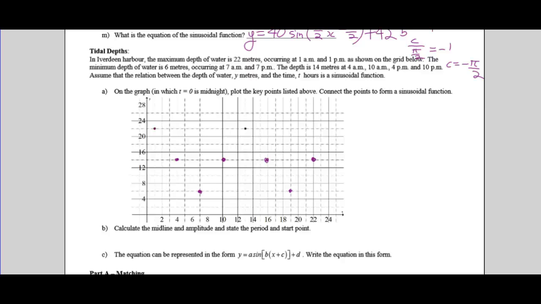Okay, so one big thing, if you're drawing a sinusoidal function, it's a curve, right? Every part of it is curved. There are no straight lines. You can sort of get away with a bit of a straight-ish line, but don't V, right? In other words, if you say that's the maximum, don't come up to the maximum and draw it like this. You're not just joining those points. You're drawing a smooth curve through the points. Okay, so if I ask you to draw a sinusoidal function and you V it out, then you're going to lose some marks, right? You have to understand it's not a V.